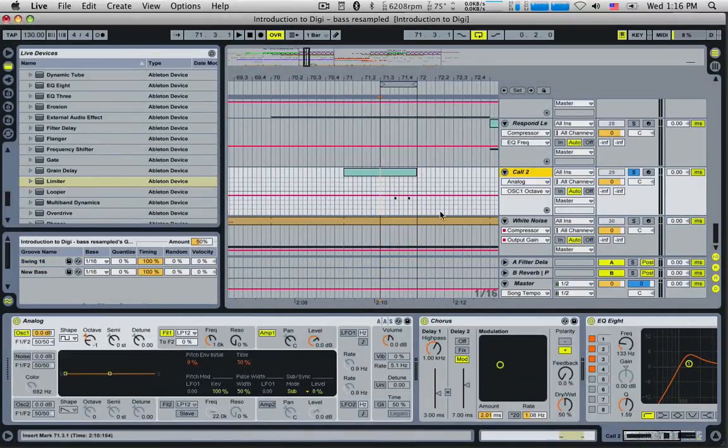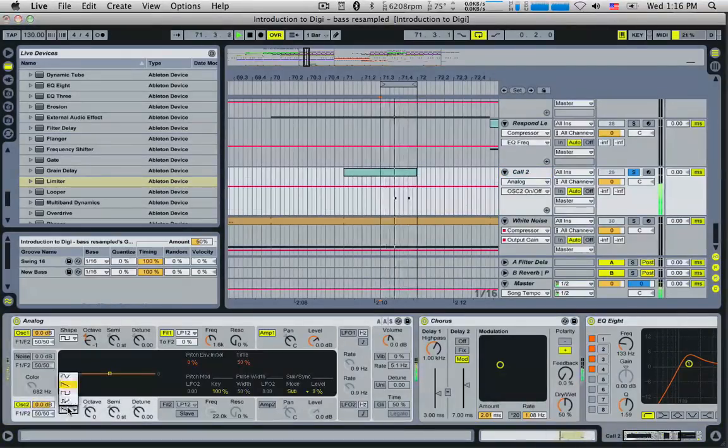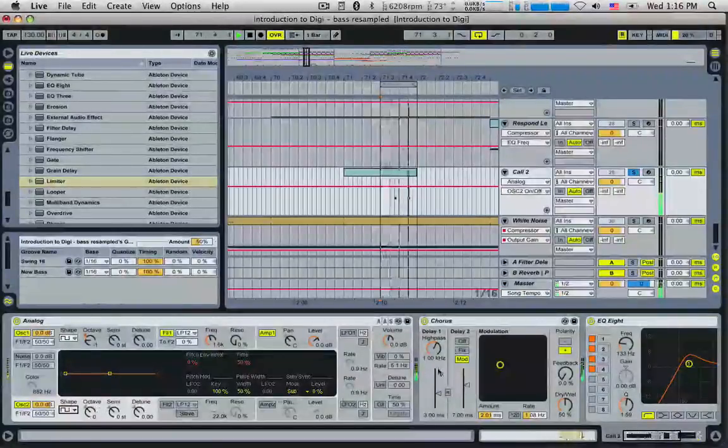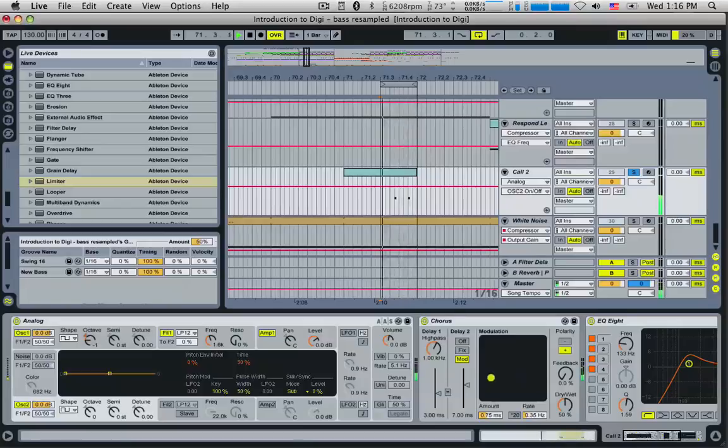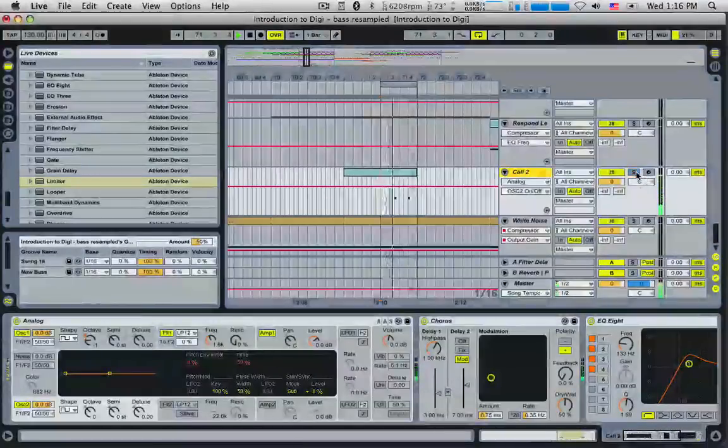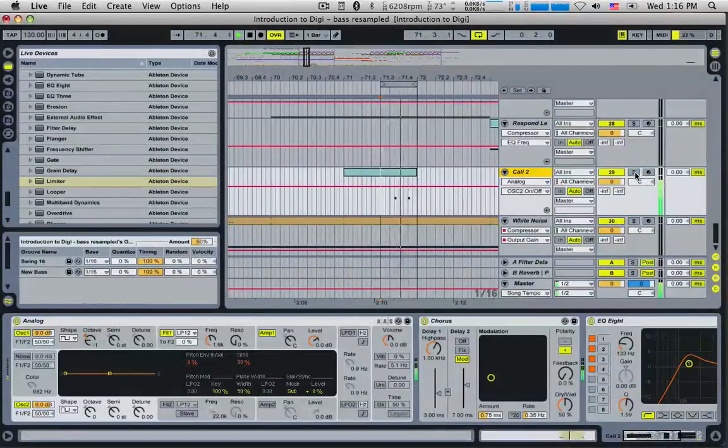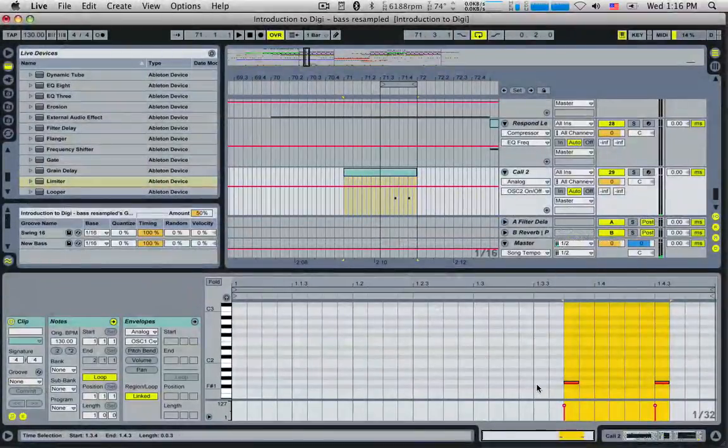It's not quite right yet. Let's try another oscillator. Square. Let's put some short notes.